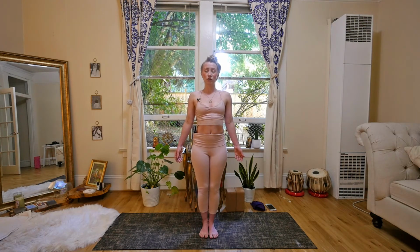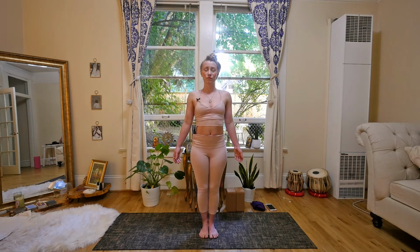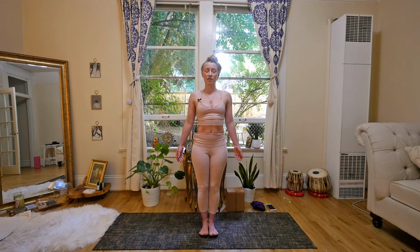And as you can observe the nature or condition of your thoughts, therefore you are not your thoughts, you are the awareness observing those thoughts. Taking a moment just to rest in this state of observer, the witness consciousness, pure awareness. And then we're going to gently open the drishti, the gaze, as we begin our Leo new moon practice.